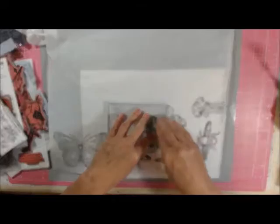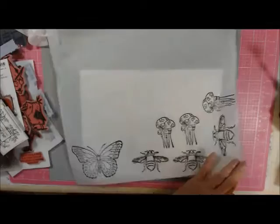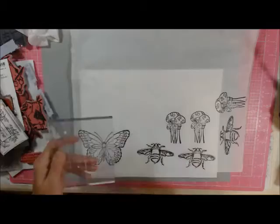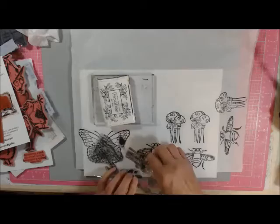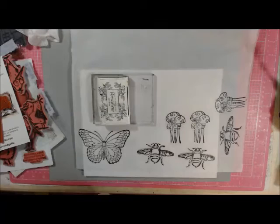Those are coming out great. All right, that's probably all I need of those. If I need more, I'll stamp more. I can always stamp more. I got a whole ream of this paper, and I cut it in half, so it's twice as big. And I got a whole ream of it from Dick Blick. Yeah, I did. Yes, I did. I have plenty of paper.